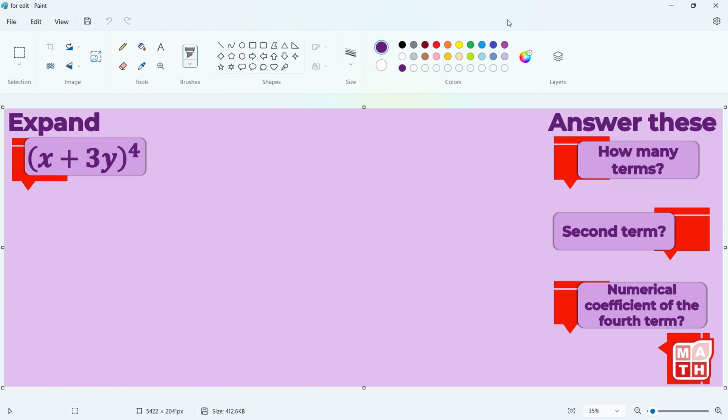Before we start, we will give you exactly 30 seconds to try answering this on your own, together with the questions that can be found on the right-hand side of your screen. If you think you need more than 30 seconds, you may pause this video before the start of the discussion. If you think that you don't need the 30 seconds, you may skip this video to the portion of the discussion. Your 30 seconds starts now.